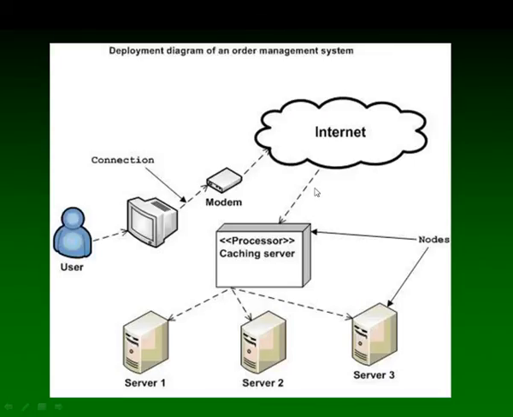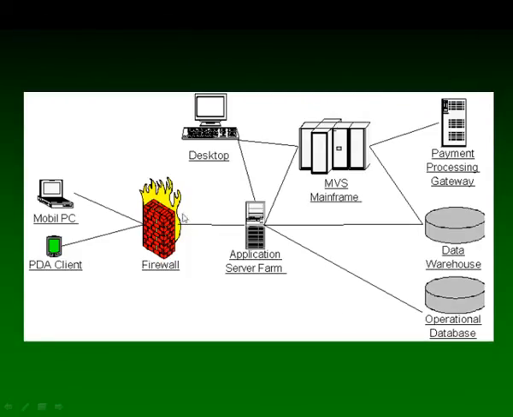And here we have another one showing even going to the internet. You've got the user here, you've got the connection, and then here is my caching server, and then you've got server 1, server 2, server 3. And here's one where I have a firewall and blocking, to make sure that we keep this safe, and you have to go through the special rules on what is allowed here, and then you can access some of this data and all that.